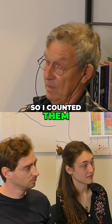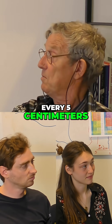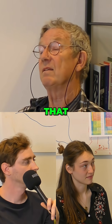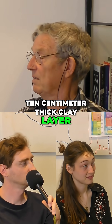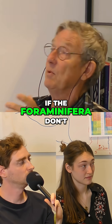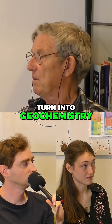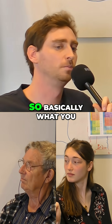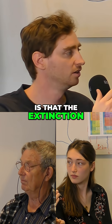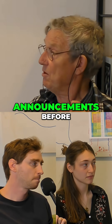I counted them, and the sedimentation rate was about five centimeters per thousand years, so I took samples every five centimeters — and absolutely nothing changed just before that ten-centimeter-thick clay layer. That piqued my curiosity. I said, if the foraminifera don't do anything, what else do I have? So I started to turn into geochemistry. Basically what was discovered at this time is that the extinction or the change in foraminifera was very abrupt — without any announcements before.